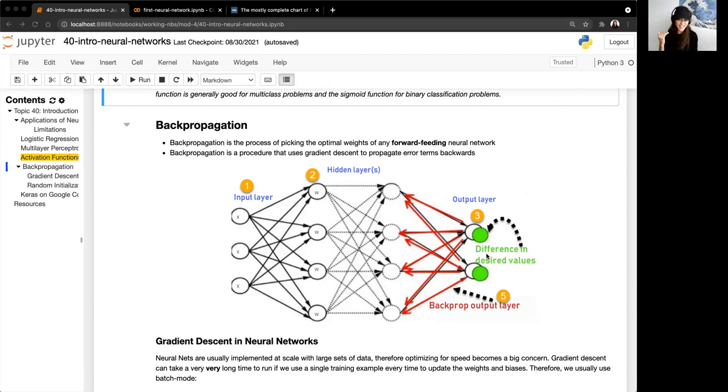So because of that, it has to decide how to deal with this error that can have different values at different parts of my network. So that's where backpropagation starts. The idea of backpropagation is basically it propagates these error terms backwards. So imagine you have a neural network with, let's say, 100 nodes at this point. It doesn't matter where the nodes are and how they're structured. If you have a row of data and you feed it through all 100 nodes, again, the order of those nodes doesn't matter, you have some error value at the end.